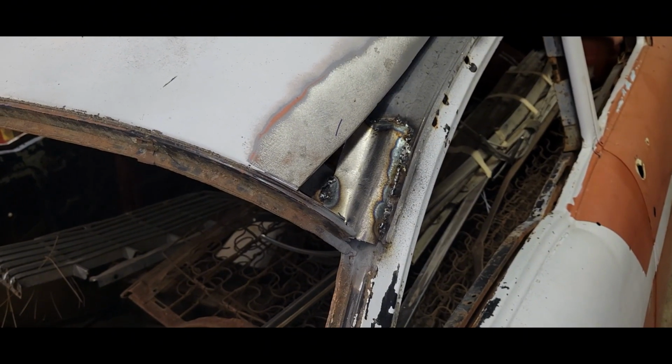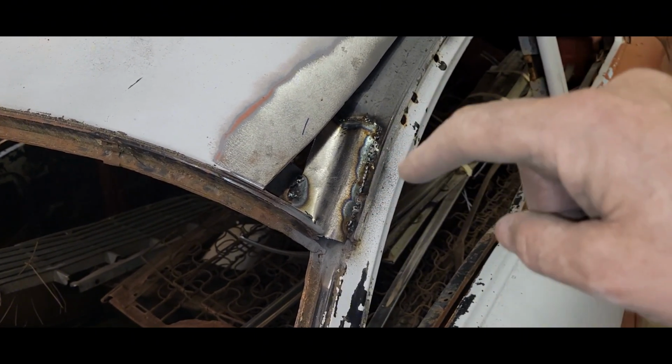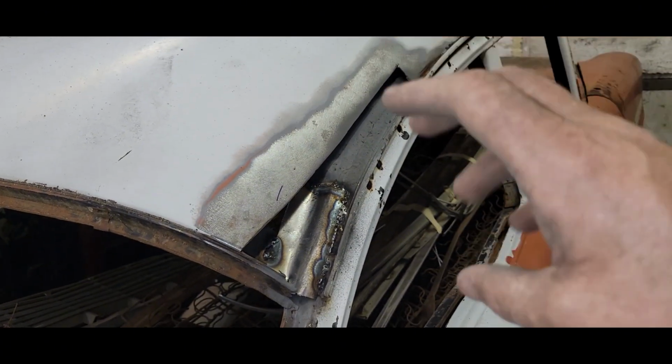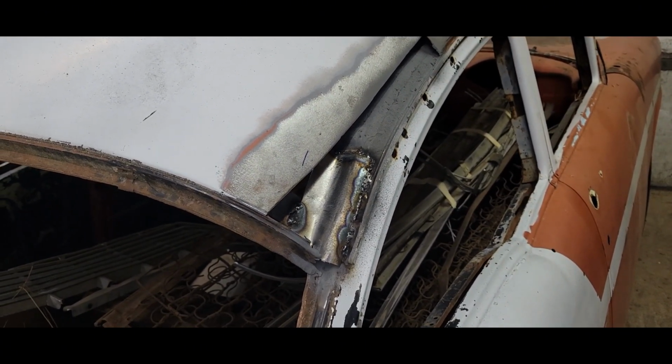That's about as quick and dirty as they come. I'm going to grind this up a little bit, and I'm calling that good. And then we're going to get this piece at least tacked in tonight. So yeah, let's get on her.